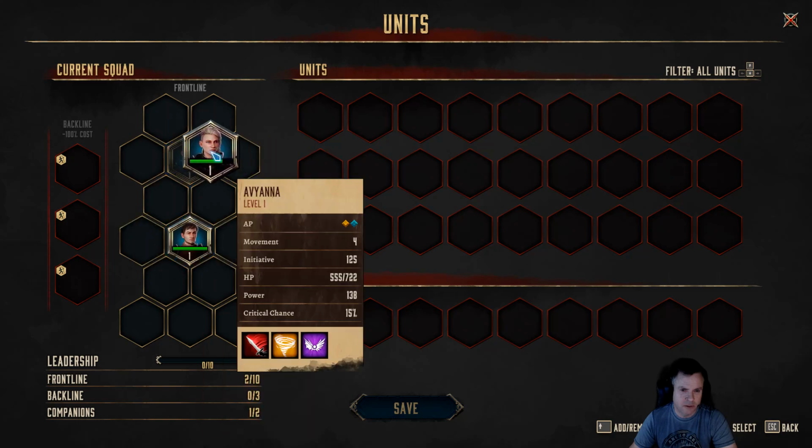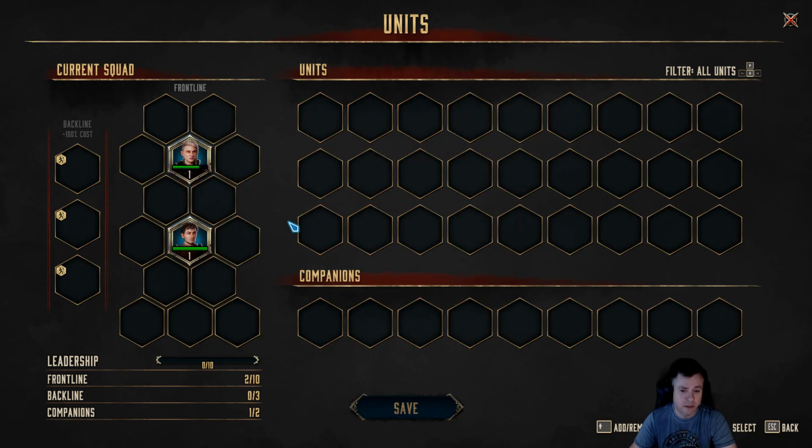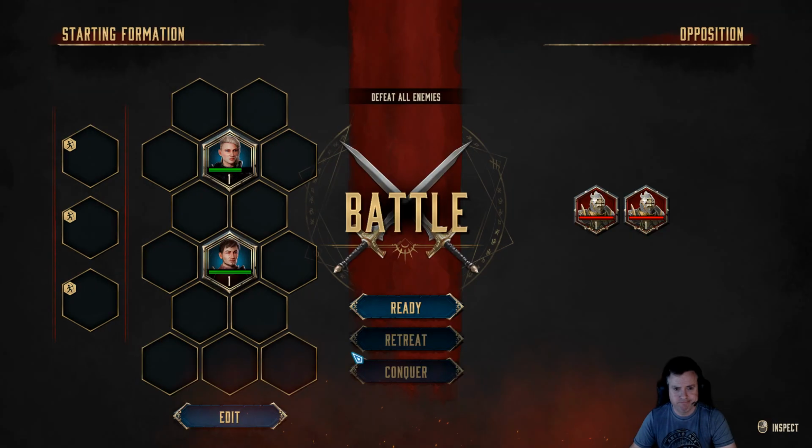Now they're available. Anything red, you can't put her there, so she can't go into the back line. She can't go into here, right? She's the main character, so she's in every battle as far as I can tell. But I could move her here. Left click, move, left click again. Not the most intuitive to me. I'd like to just drag and drop, and if I drag and drop two characters onto each other, they would swap places. Again, just a design choice.